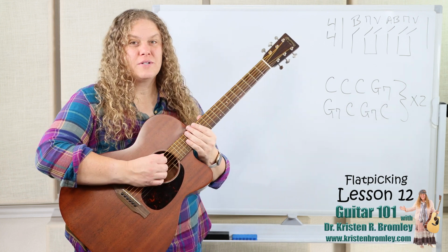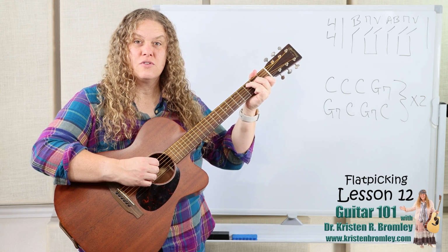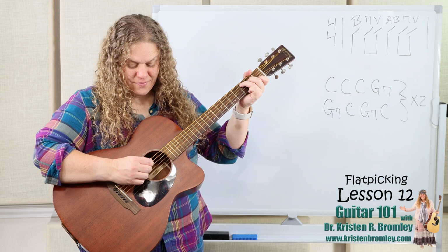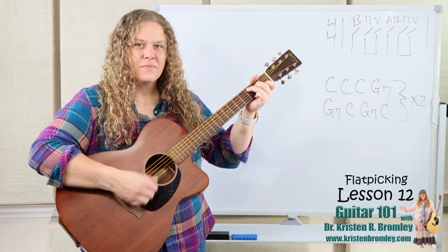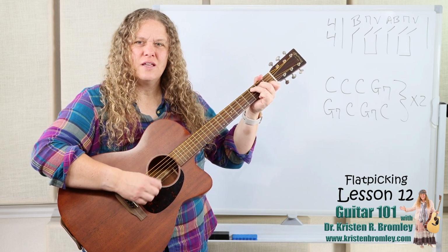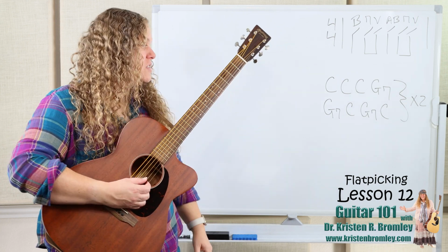A third option actually with the C chord is to skip over the 4th string to the 3rd string and alternate with the root and the 5th of the chord. This one's not used very often, but occasionally, and it is an option, so I point it out. Let's look at the G7 then.